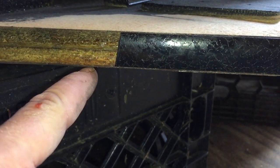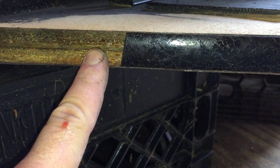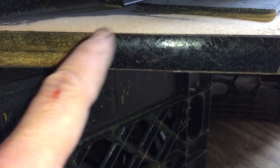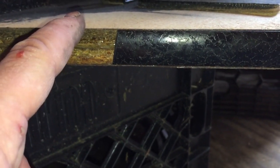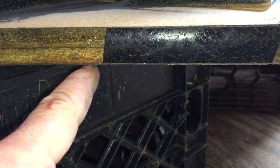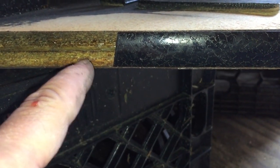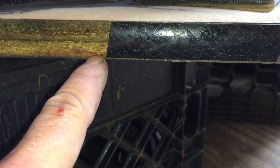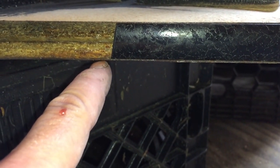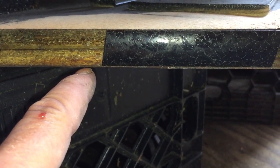But I want to make sure I don't take too much off either side. Our T-molding channel is in the middle, obviously, and in order for this T-molding to fit properly, we want to keep it in the middle. And if we take too much off one side and not enough off the other, it'll be 3/4 of an inch, but then we'll have T-molding overhanging here and a big gap over here, if you catch my drift.